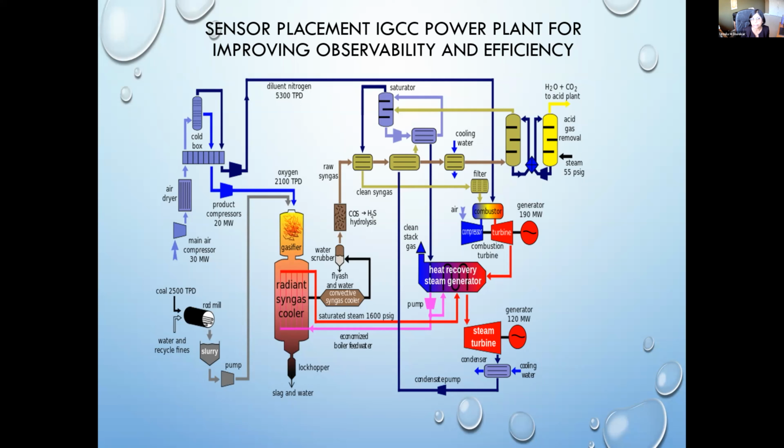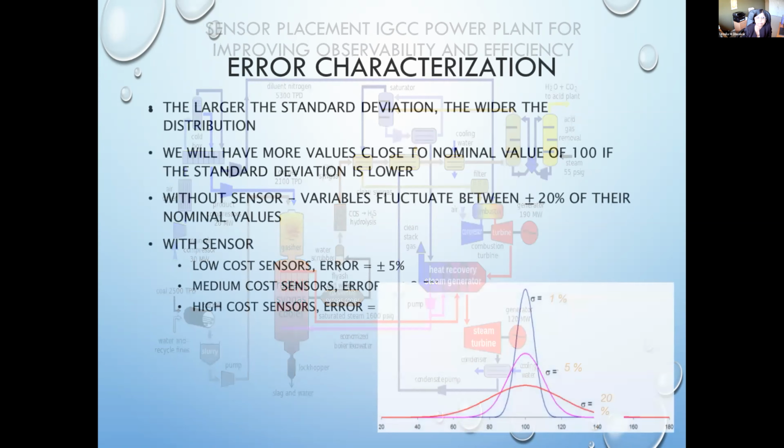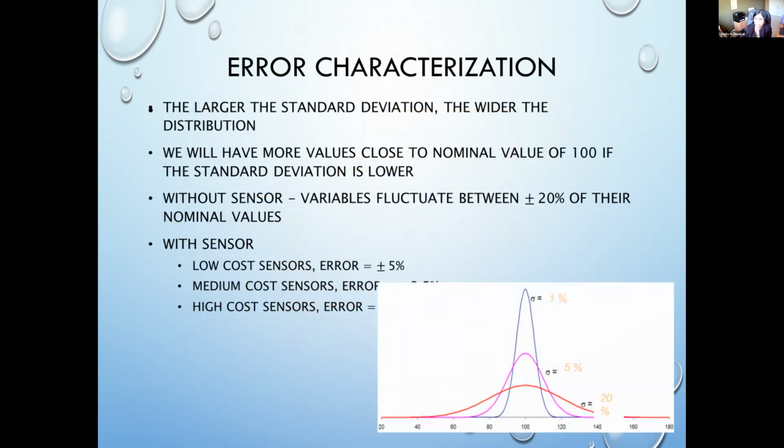Now, this was given to us by DOE, and the problem was that we want to not only place sensors such that it improves observability of the plant, but also the efficiency of the plant. So we had multiple objectives, and we actually implemented BONUS in Aspen. We could carry out BONUS plus sampling, and we could carry out the optimization. And what we did is the same thing.